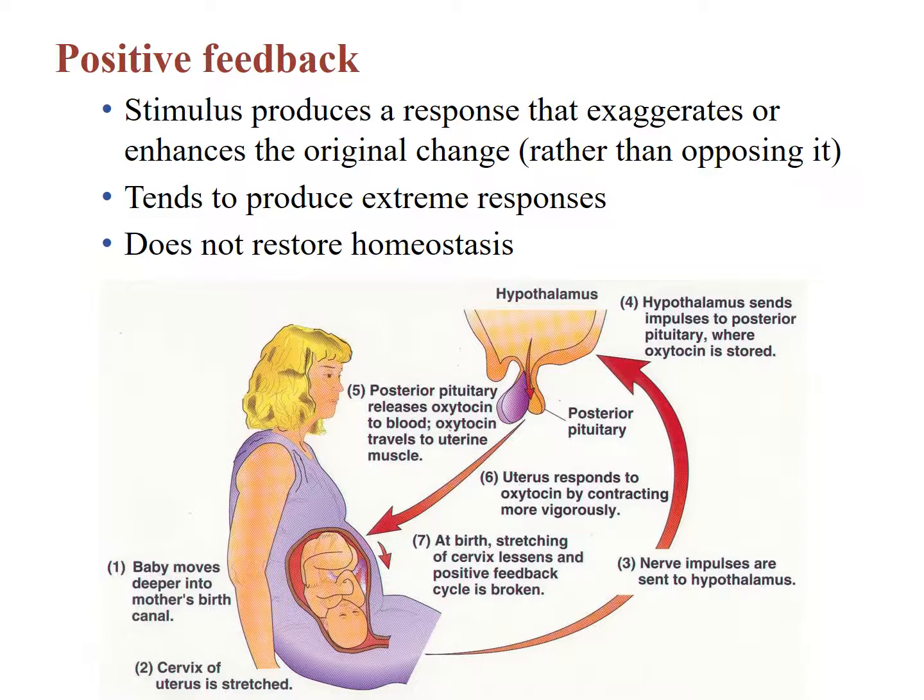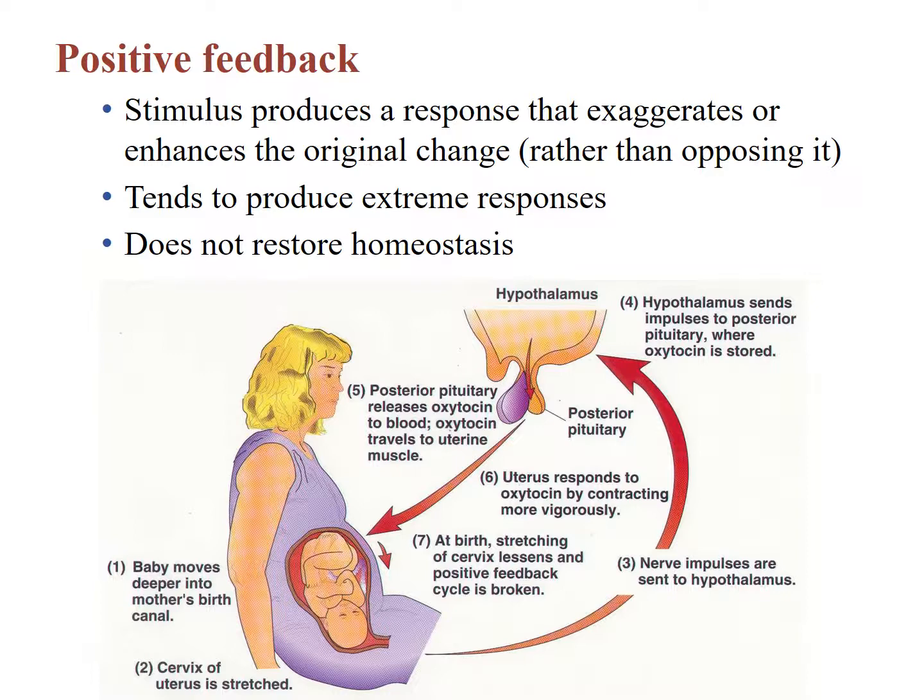This is going to cause nerve impulses that are sent up into the brain, the hypothalamus, to actually release a hormone called oxytocin. This hormone is going to then be released into the bloodstream and act upon the uterine muscles to start contracting. So the initial feedback loop was that the cervix was stretched and started to contract. The actual feedback mechanism is going to enhance those contractions of the uterus. This is entirely designed to give birth.